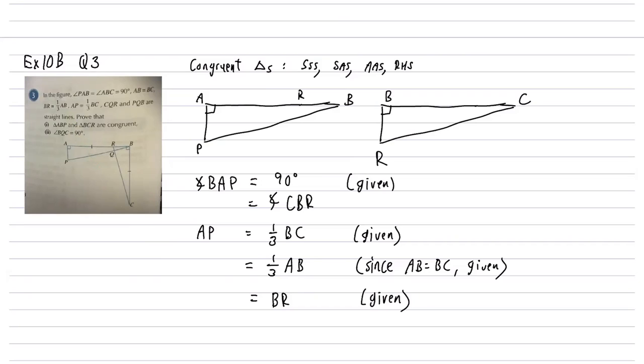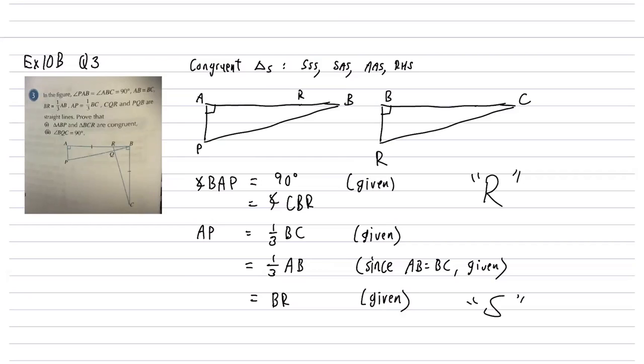Okay, so we have shown one of the sides is the same. So this is the R, this is the S. And now we need the hypotenuse. How do we show that the hypotenuses are equal? In this case, AB equals to, let me take a look first. Is this RHS? AP equals BR is shown.